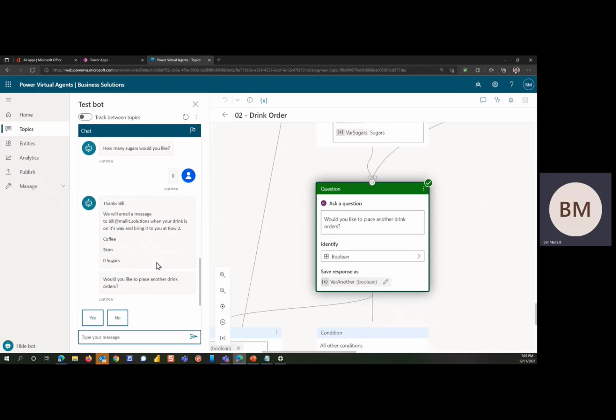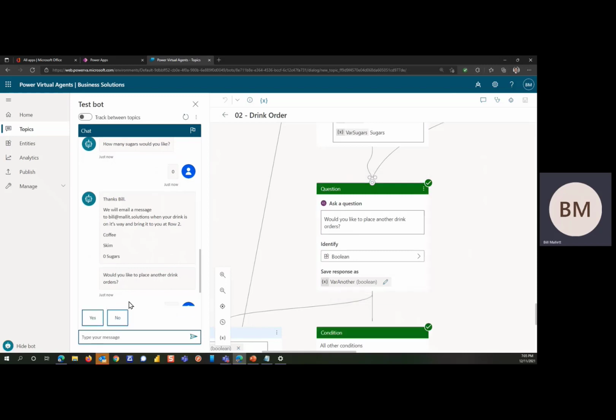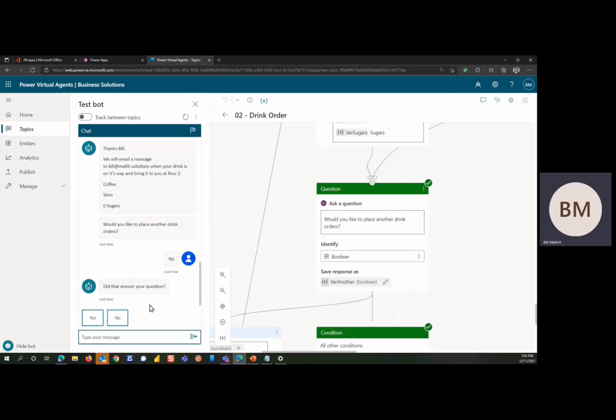So it comes back and tells me, thanks, Bill. We'll email a message to bill@mallet.solutions when your drink is on its way and bring it to you at row 2. Coffee, skim milk, 0 sugars. Would you like to place another drink order? So no, not for now, but you can see how simple that was. Simple clicking of buttons as we move through once it realized we're after a drink order.